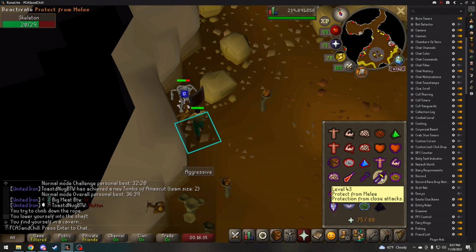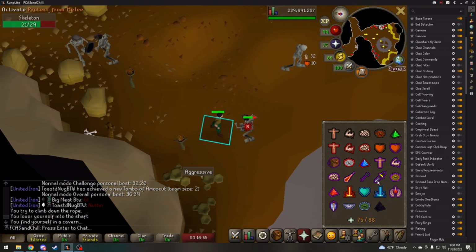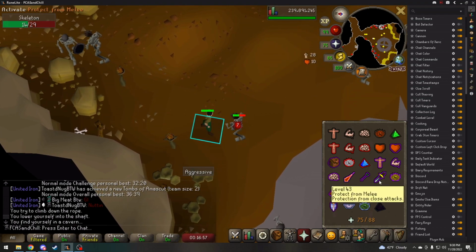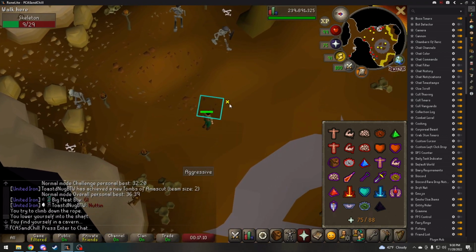So you can see I turned it off, on, off, on, off. And so I'm just timing it to where I turn it on right before he does his attack animation. That time I was a little late, but I'm just turning it on. Let's kill another one. So you turn it on right before their attack animation and then turn it off right after you see them attack. And you'll block all damage. And I'm using up no prayer, which is very nice. So really, that's it.